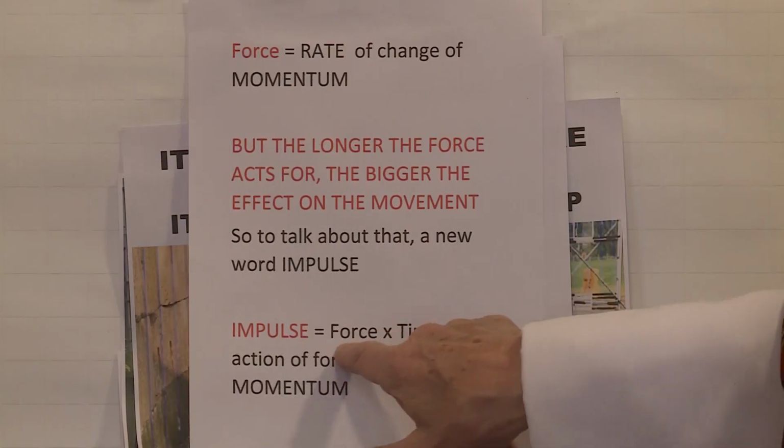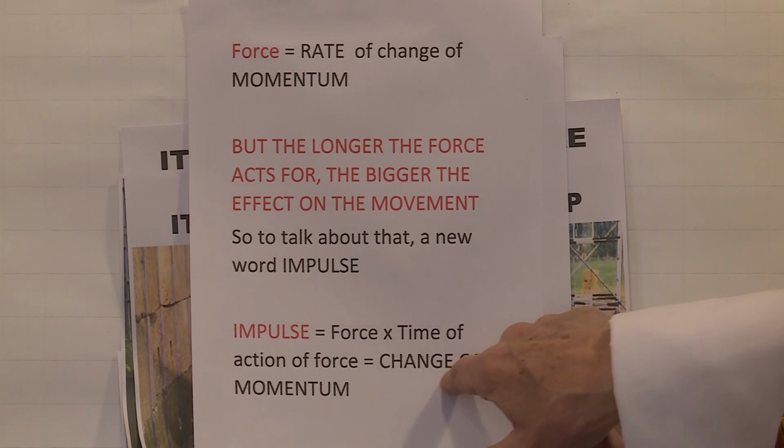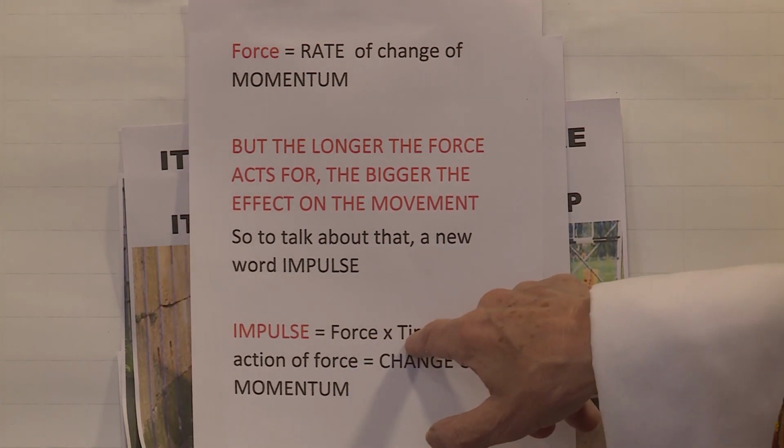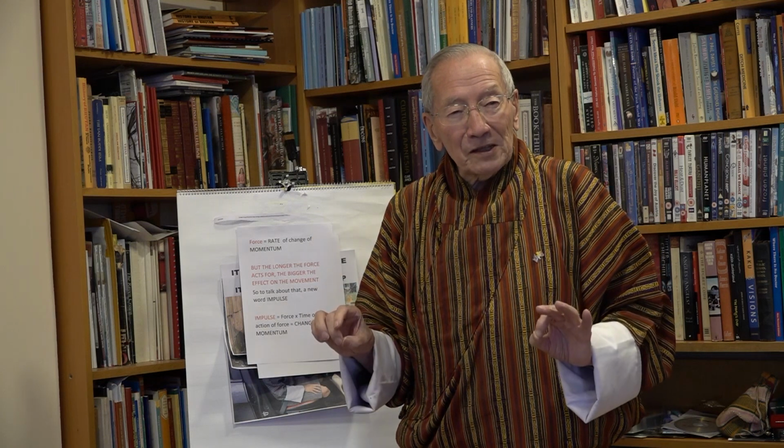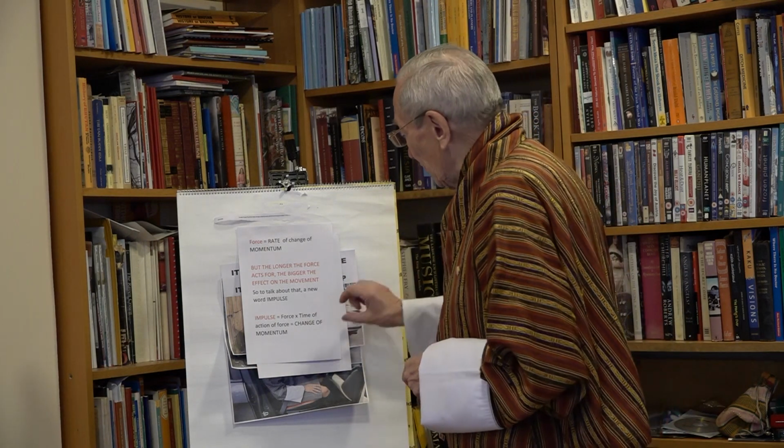You notice not the rate of change, because now we've got time up here, so we don't need time in the change of momentum. Force times time is equal to the change in momentum. So force multiplied by time equals change in momentum, and that tells us that how long you push with the force determines how much change in movement you're going to produce.